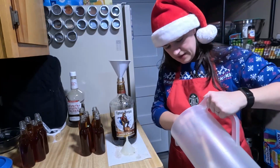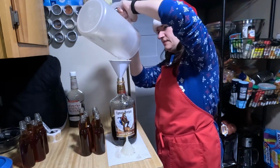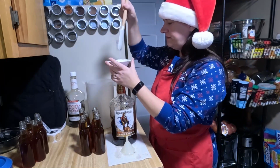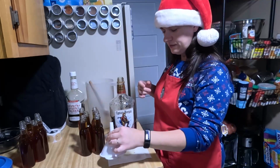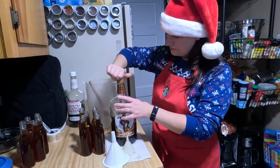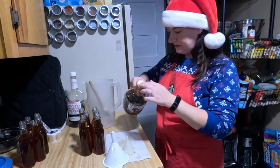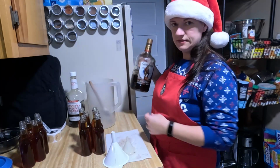And I'm going to scrape out every vanilla bean that's in here. The little tiny pieces, because I want every bit, because once I am finished with this, then I'm going to actually take the bean pods that are left, stick them in a dehydrator, and I can use that to blend in with sugar and make vanilla sugar, which will be a video in the future, and I'll make sure to add it under this playlist. But now, this can go back in the pantry and sit until I'm ready to use it.